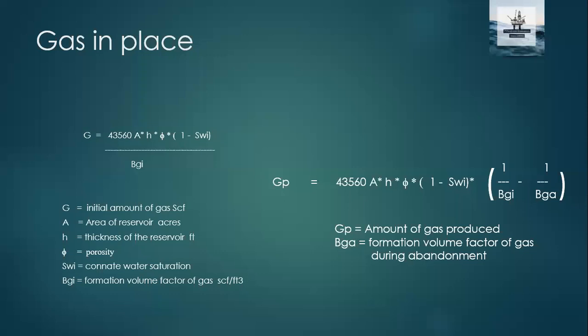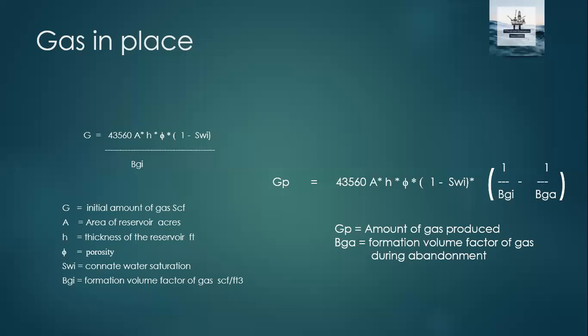So that is how we are going to calculate. The same numerical value 43,560 was given to convert area to standard cubic feet. Here gas units are measured in standard cubic feet. So if area was given in acres, we have to convert acres to standard cubic feet, and the conversion is 1 acre is equal to 43,560. For that conversion adjustment, we have given that value. So when it comes to production of gas, GP, here we are going to see some changes in the formula.